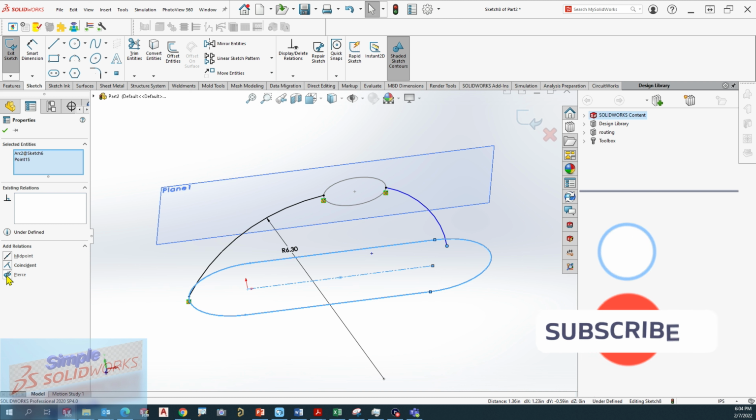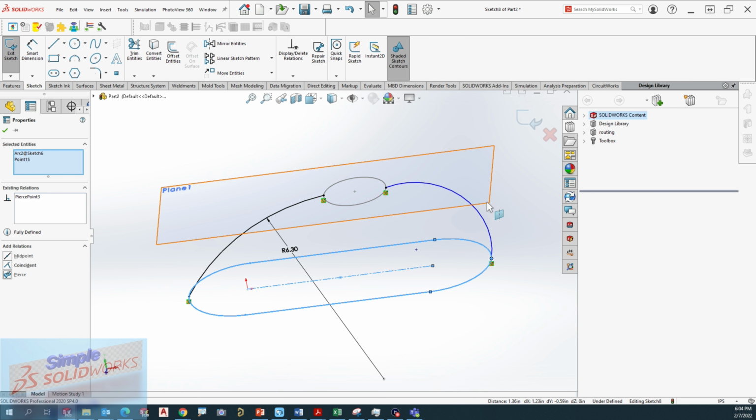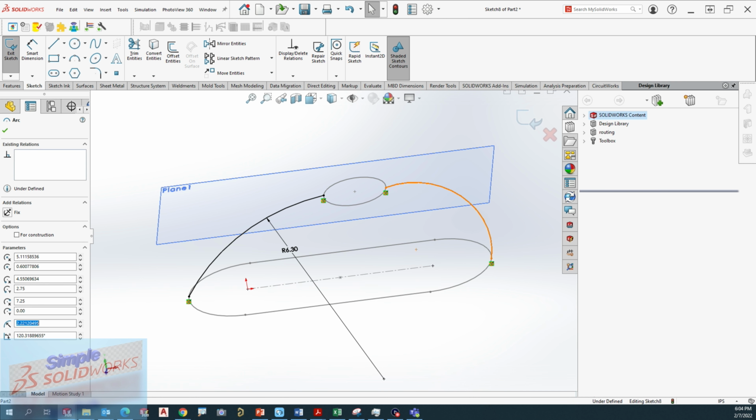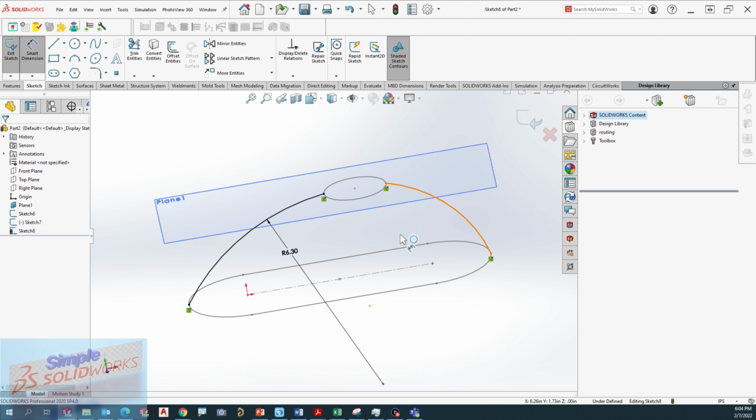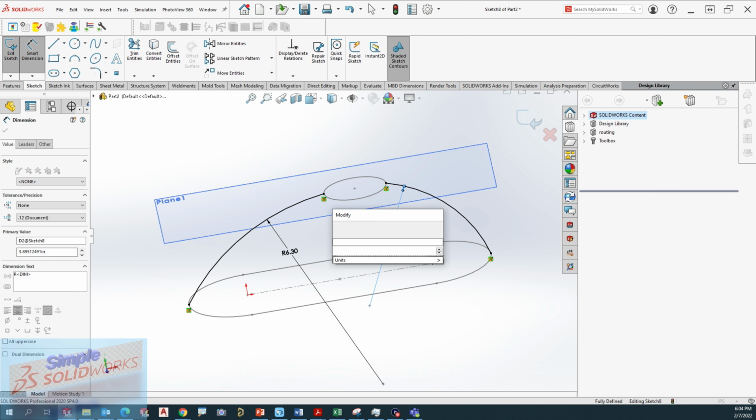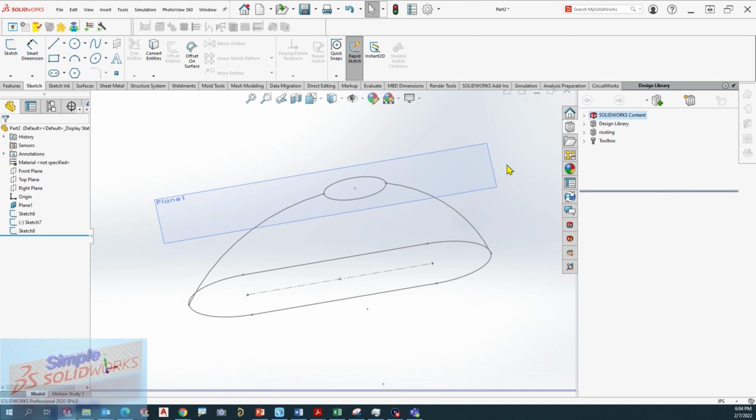You can then manually drag it a little bit until you get what you're looking for, and then put a dimension on that. Let's say 4, just for the sake of it, right, and you can confirm that. So now you have this looking part like that.